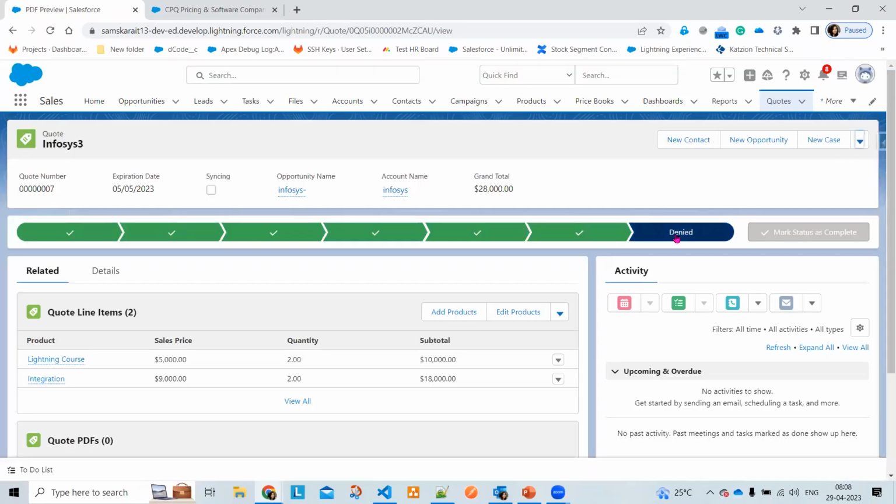Now, whenever the quote is denied, I do not want the user to click on this. Whenever the user clicks on this denied quote, it should give an error saying that the quote is denied. That is customization. But by default, Salesforce is not providing anything.